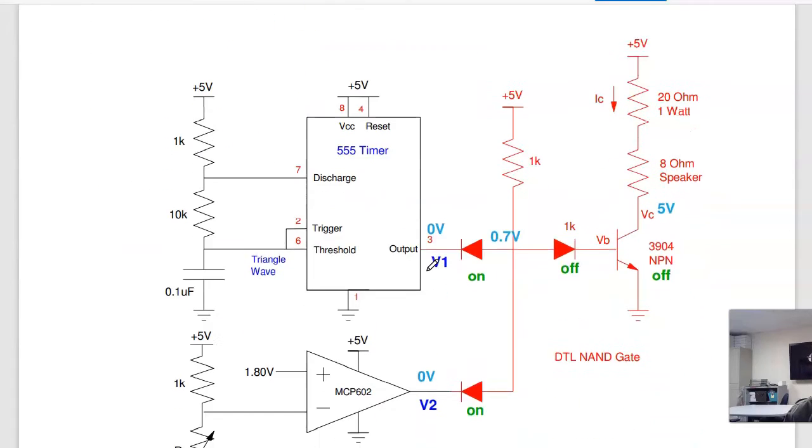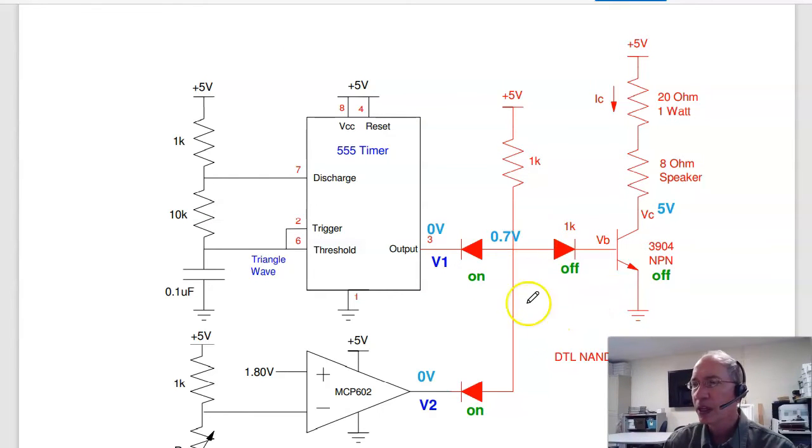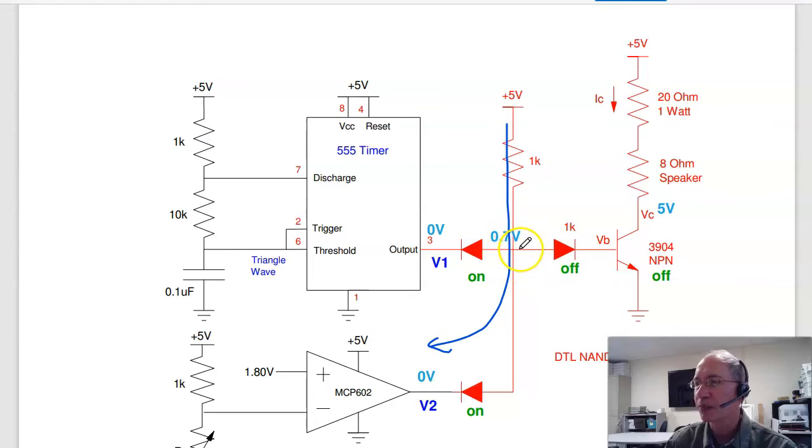For number 5, this is using DTL Logic to turn on and off the temperature alarm. In this case, when both inputs are 0, the current goes left, either to V1 or V2, I don't really care which. The net result is this is 0.7 volts. 0.7 isn't enough to turn on these 2 diodes. I need 1.4 volts to turn on those 2. I don't have it, so this turns off, and there's no current flow.